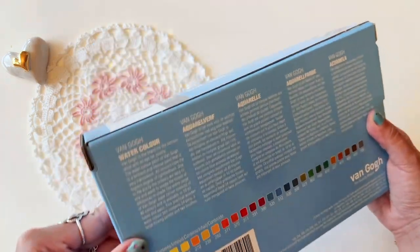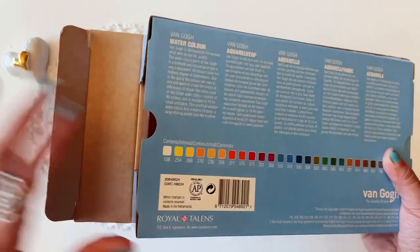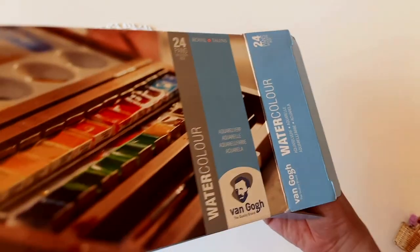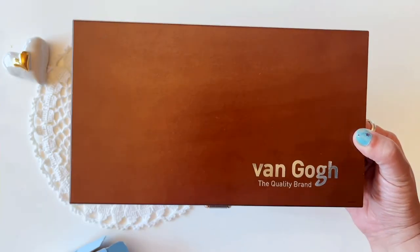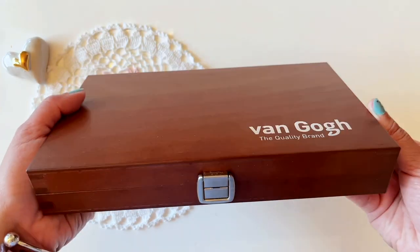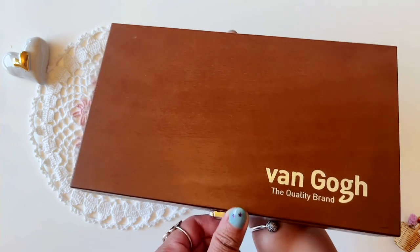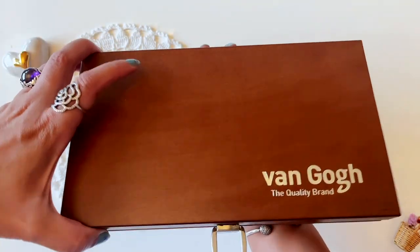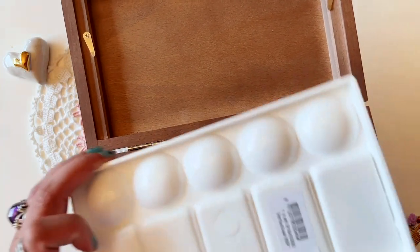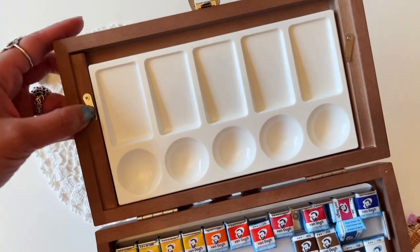Okay, and let's see here. And this is how it looks. Wow, it's a little heavy. Okay, that's quite nice. All right. Oh God, first time I'm opening this. I'm really unboxing this one, so let's see. All right, okay. So we have a mixer here. It's Talens, made in Holland. All right. Oh, okay. That's quite good.